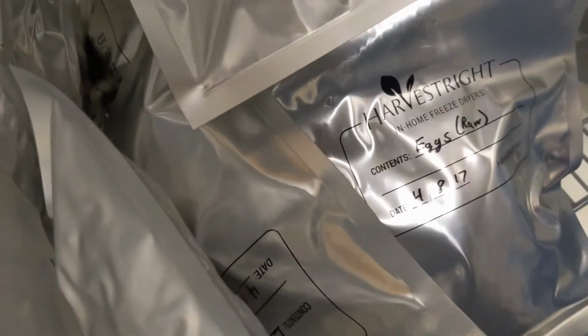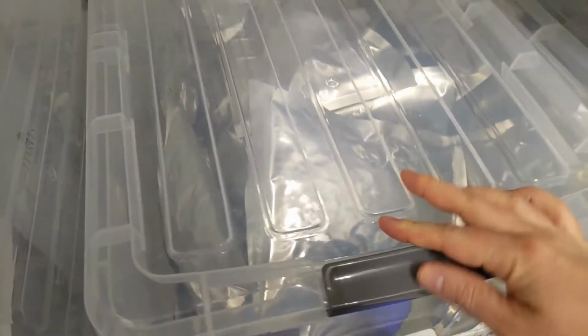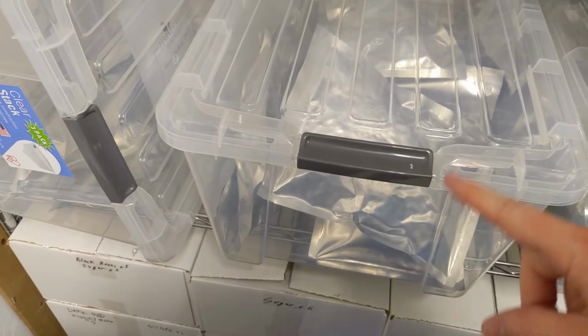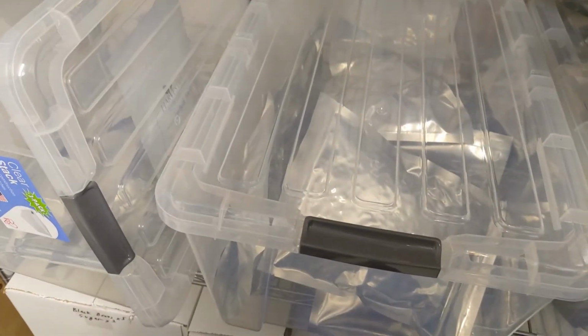Eggs. Strips of chicken. So this bucket is all protein sources. Some of them are raw, like some of the eggs are raw. Some of them are pre-cooked, like the chicken and the beef, so that we can just get them and go for a meal. And here are some vegetables, mostly tomatoes and some other savory vegetable things.